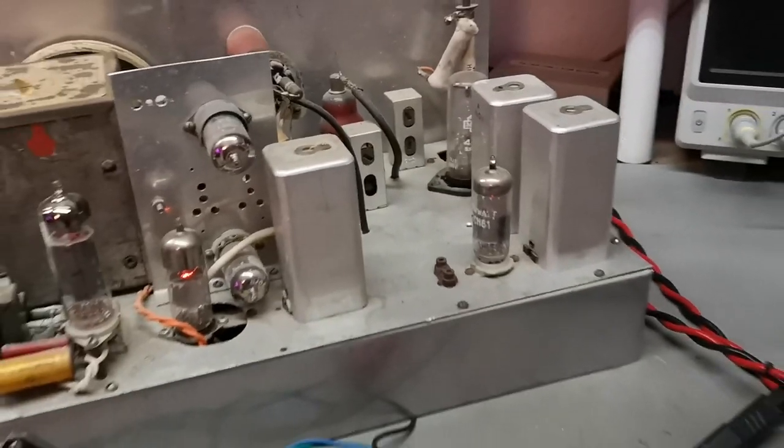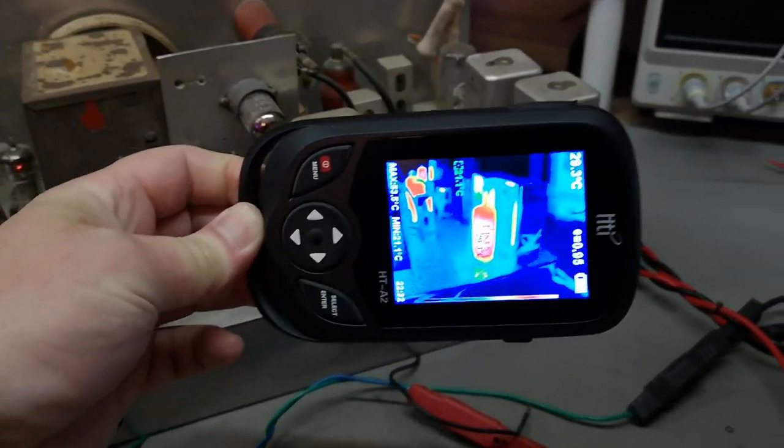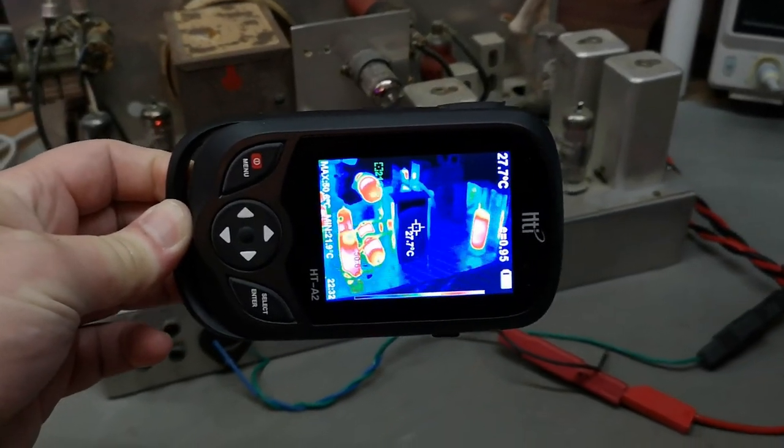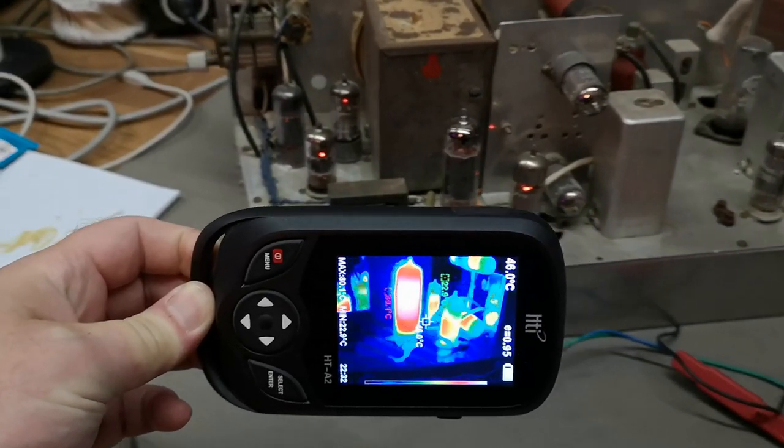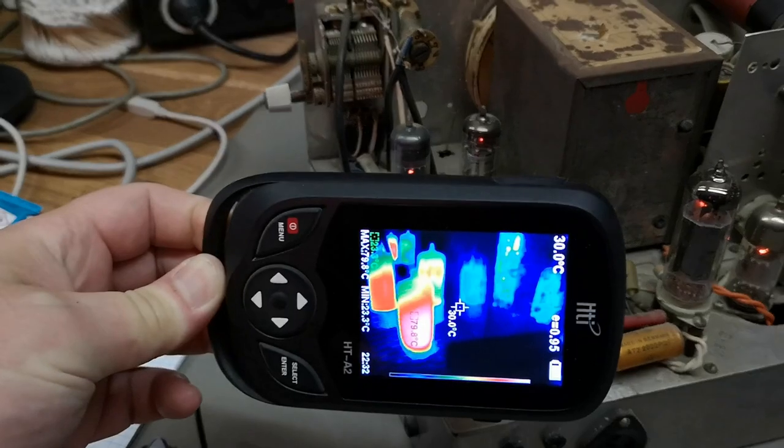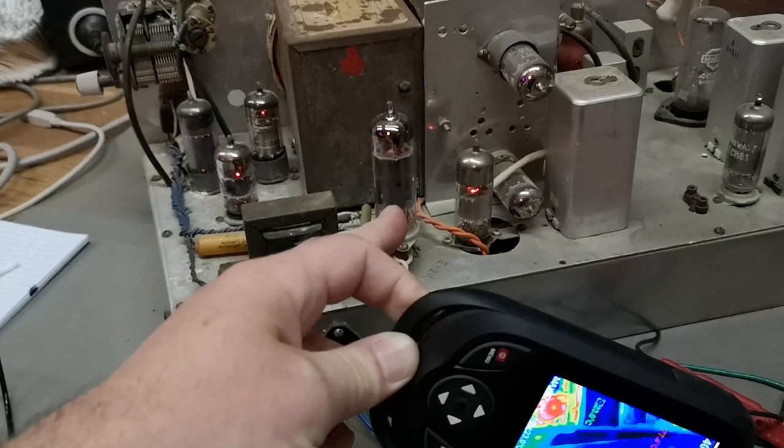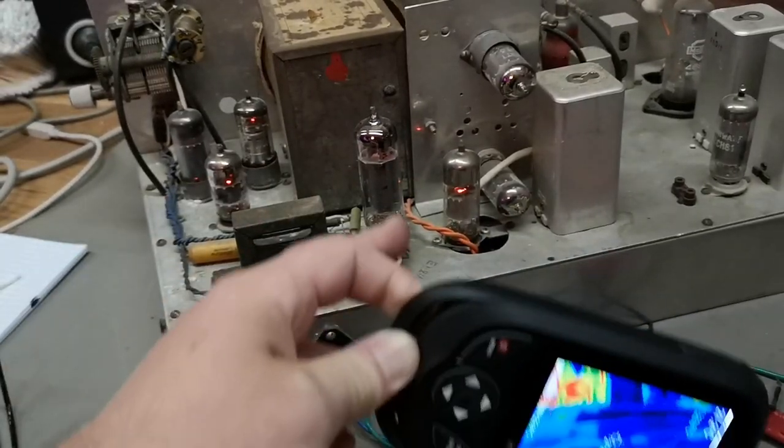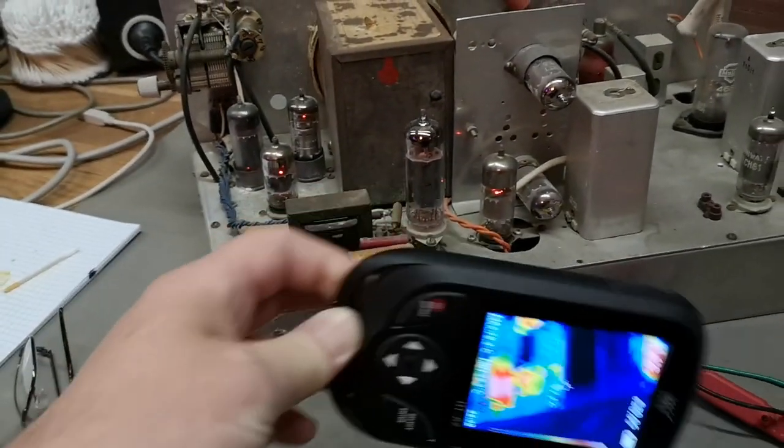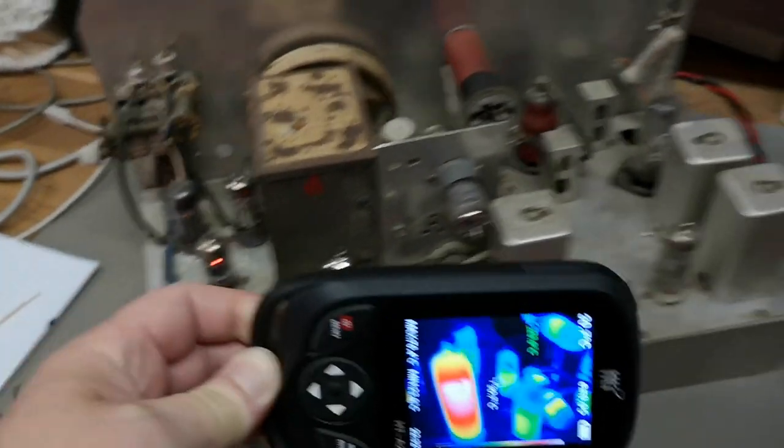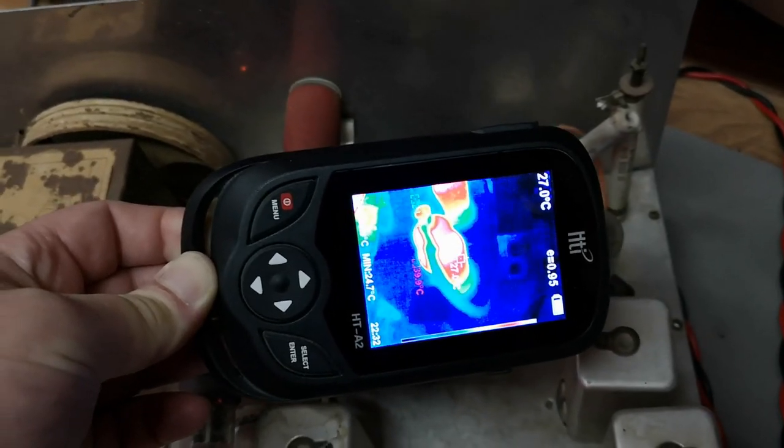There's actually another trick: take a thermal camera and then verify real fast and easy. Let me do it like this then you can see what I'm doing. Then you'll see that they all light up real nice. This power pentode is the audio output amplifier and that one runs very very hot, which is very typical for tubes like that. We also got the good oldie down here is also warm.